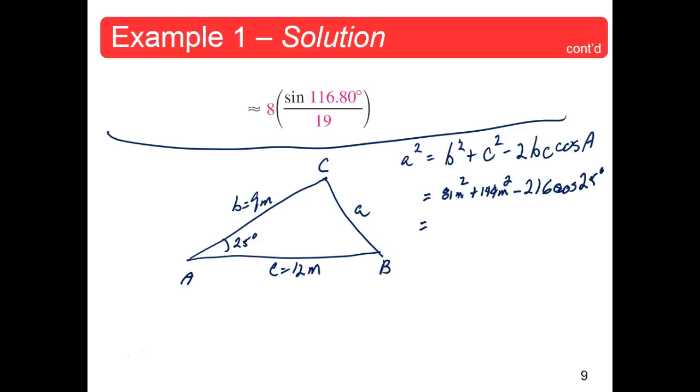What do you get? A little louder. 29.23. Leave all those digits there. You don't really need them, because you guess what? We're not really interested in what a squared is. That's what you got, a squared. Take the square root of that whole thing that you got there, and what do you get then? a is approximately 5.4. Let's just call it 5 meters.